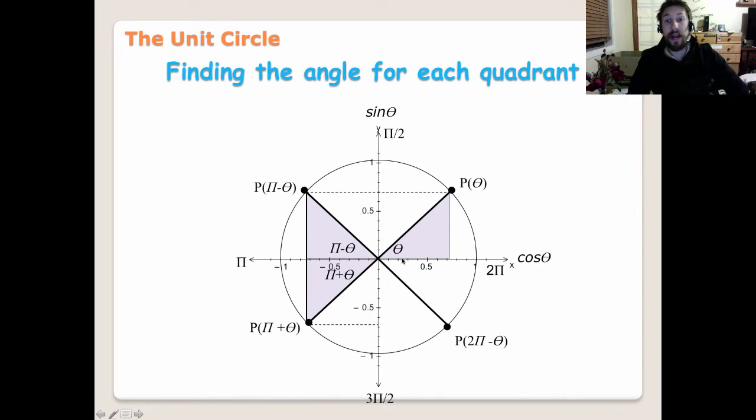We've always got to figure out the angle from the horizontal axis around to the line. And that will then help us out with symmetry to figure out the angle in the first quadrant. Because this angle here, this angle here, this angle here, and this angle here are all the same.